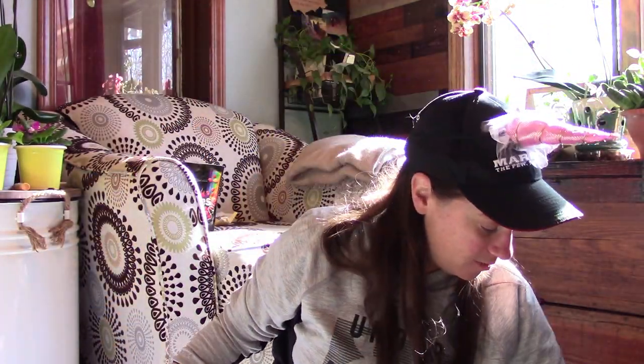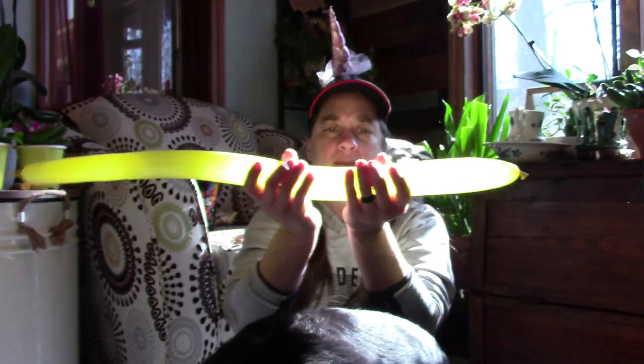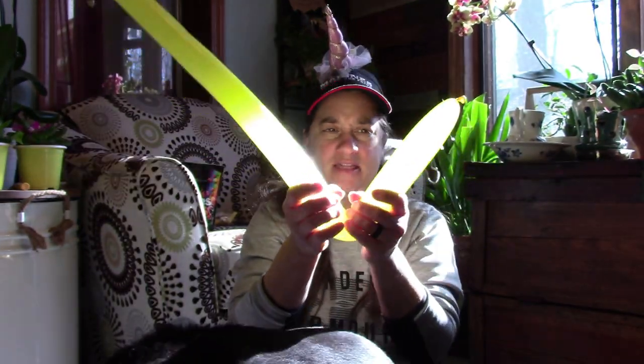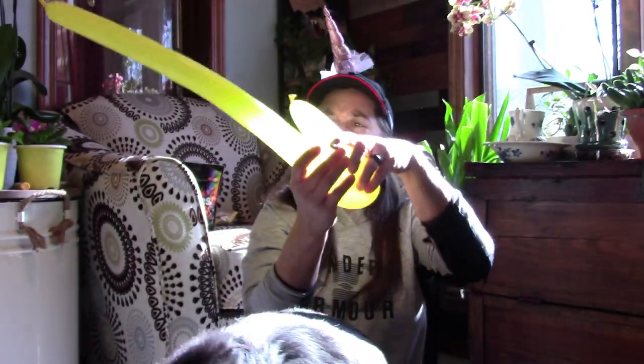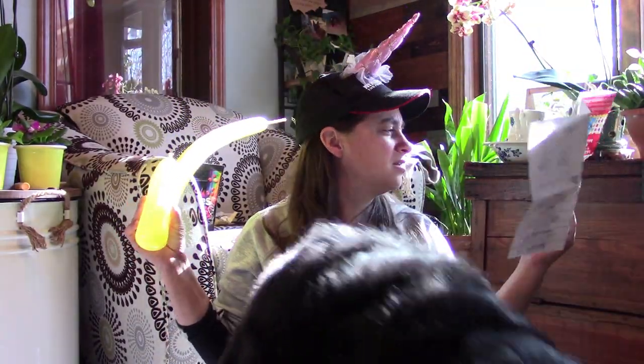I'm going to try it again. Okay, that was actually fun. Okay, we're going to make a yellow wiener dog. I think wiener dogs are just going to be what I do. Now, I fold back like that. I need the directions again. I fold back.